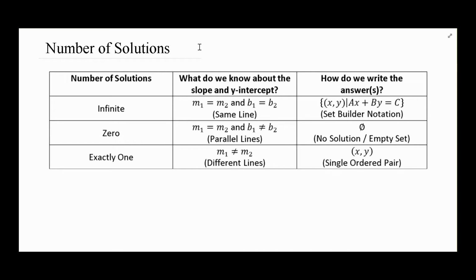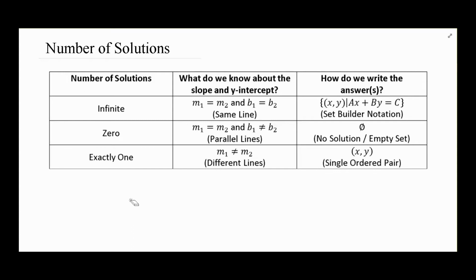So what we did already see is that you can have exactly one solution. And that's what we saw in the first example, is we had these two lines that had different slopes. They were different lines, they crossed once, there was one answer, and that was it. And the type of answer to expect then is a single ordered pair.